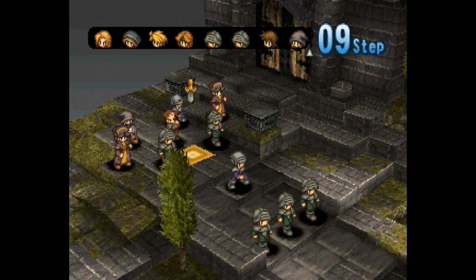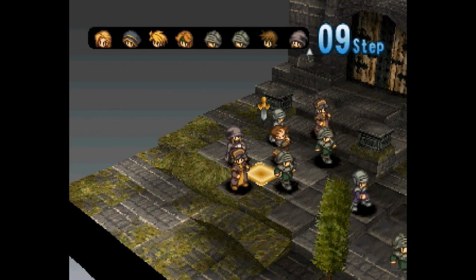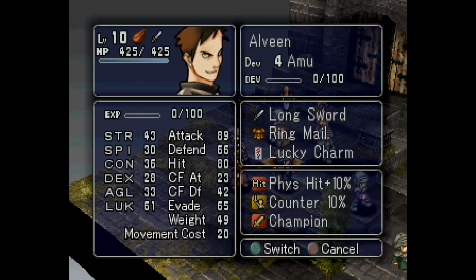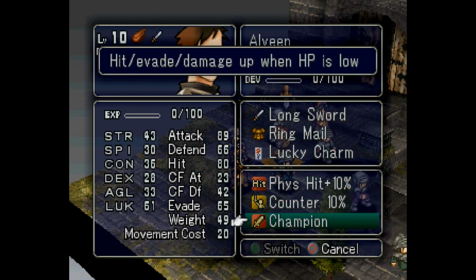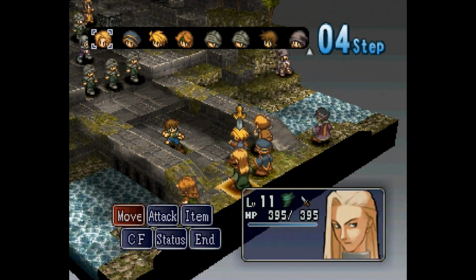So Alveen's, I think, the only one I really... Okay, we already looked at you. I really will want to steal from. And geez, how many cures? Oh, yeah, he's got ring mail, which is a nice upgrade. So we'll see if we can get that. Worst case scenario, we might get the Lucky Charm. Champion? What the fuck is this? Hit, evade, damage up when HP is low. Okay, well that's why it's good to take a minute to check that shit out, because we don't want to be standing next to him when he has low HP.